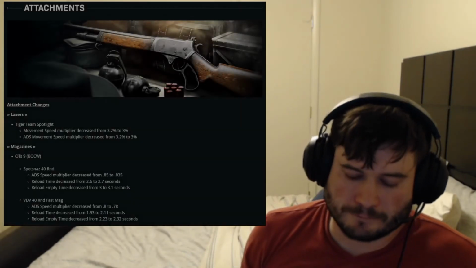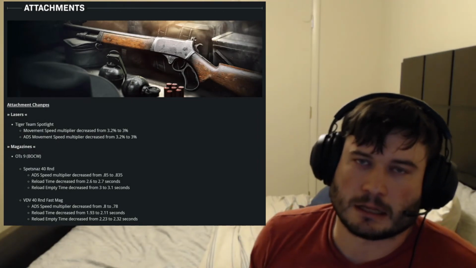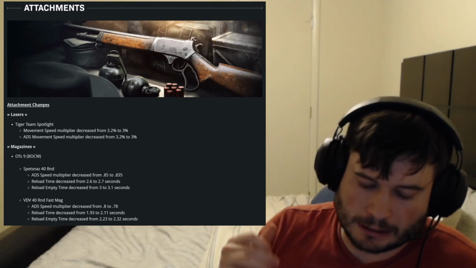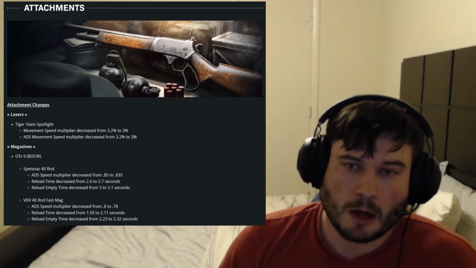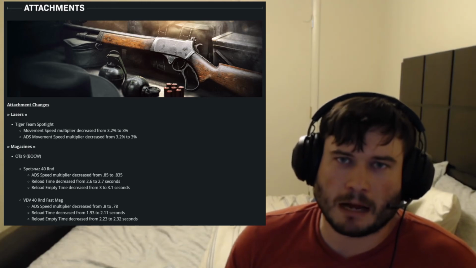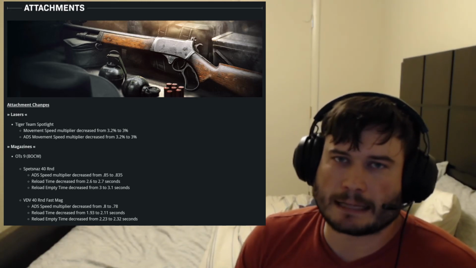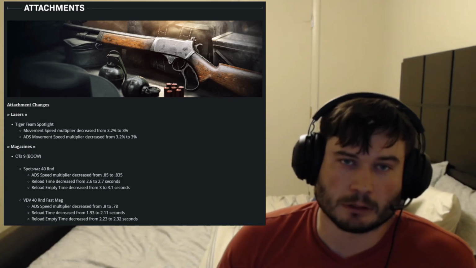The OTS-9 was the final gun to get nerfed. Looks like while no changes were made to the gun's physical attributes, the gun's magazine classes, specifically the Spetsnaz 40 round and the VDV 40 round fast mag, both had increases to their reload times. So while the gun might be able to perform just as well as it did with one clip before, maybe practically it's not as good anymore, or at least you're going to have to account for that reload time.